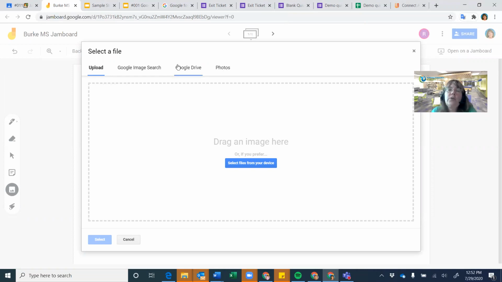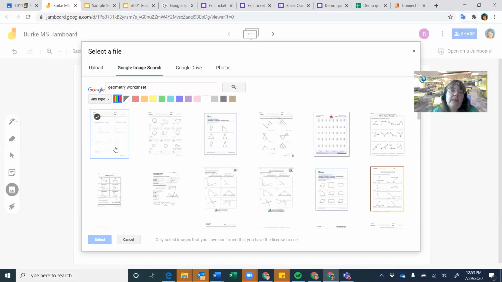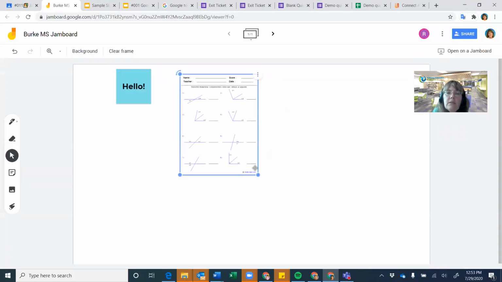I can do photos. And so if I wanted to bring in a snippet of text, I could do that. I can bring in math because I can annotate on this really easily. This looks like the geometry we know and love, maybe.